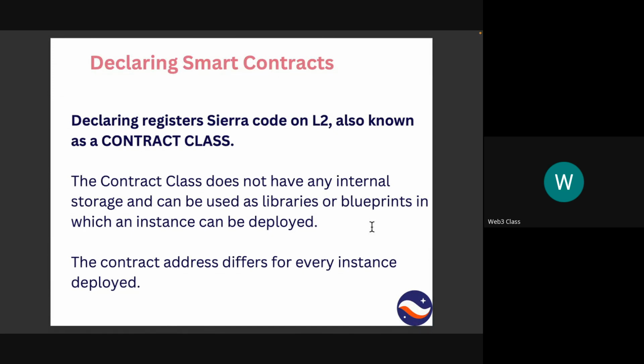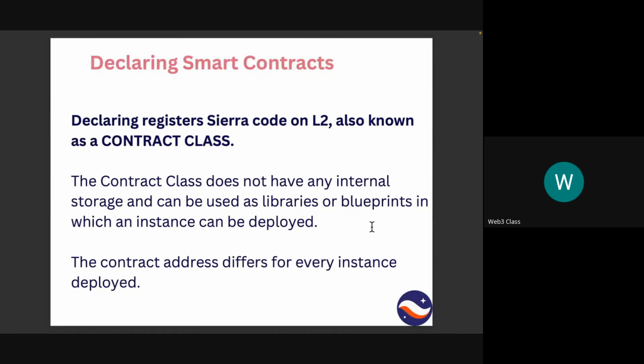That is why the compiler is needed to break down this human readable high level code to what the computer can understand. So Sierra here compiles down your Cairo code to something called CASM. CASM is the Cairo assembly. The assembly is what the computer reads.